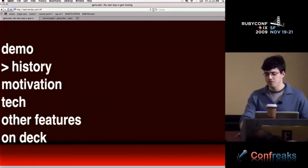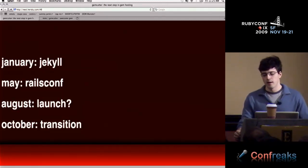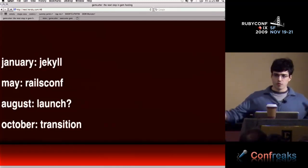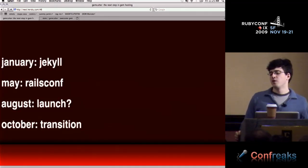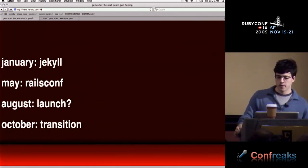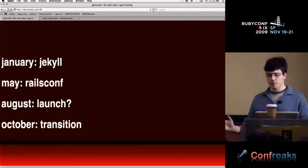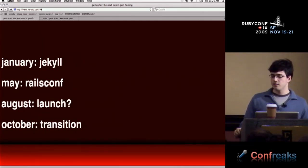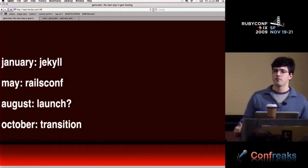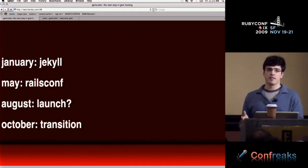The history of the project: I originally started this in January of this year. I started hacking on Jekyll, a static site generator that runs GitHub Pages. I found Tom Preston-Werner's blog about it, forked the project on GitHub, made some changes, and clicked the little button to get my forked gem. But something didn't feel right, and it seemed people had stopped using RubyForge — the default gem host — which seemed really weird.